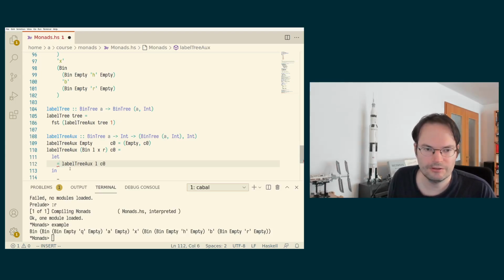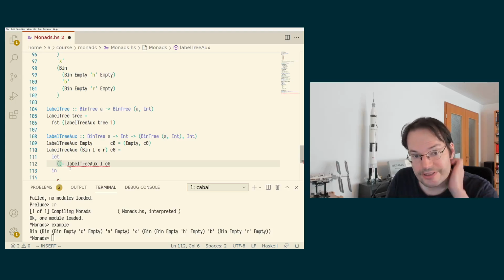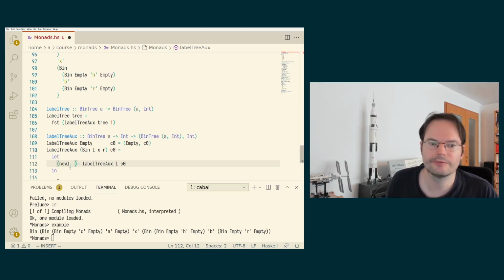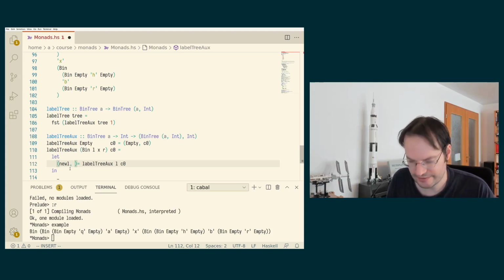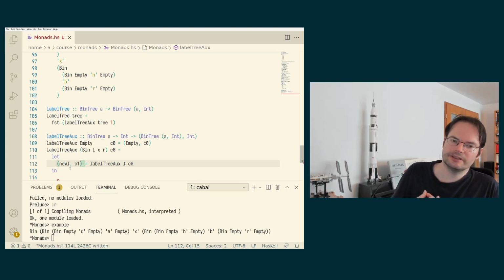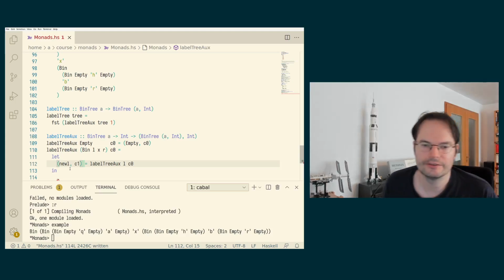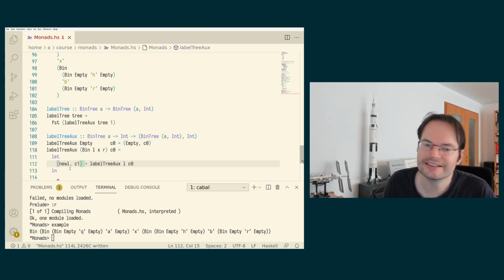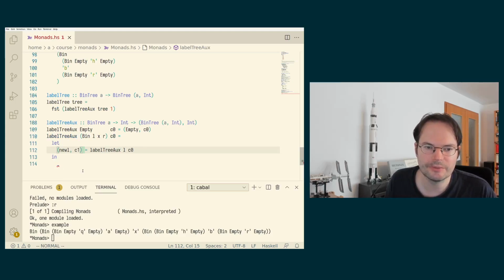And now this recursive call gives us two results. It's giving us a new left subtree, the one with the labels attached, and it's giving us a new counter, namely the counter value that we get after being done with the left subtree. And this is the big achievement now, namely that at this point we can say C1 is exactly the value that we want to attach to our x.